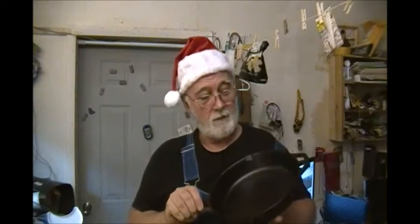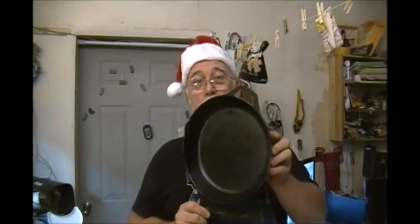After it's all greased up real good, you put it in the oven and bring it up to temperature — the temperature that the cornbread is going to be baked at, which is 450 degrees. So while I'm mixing up the cornbread batter, I'll go ahead and stick this in the oven with some lard in it and let it get good and hot. Because when we pour that batter in there, we want it to sizzle — that's how you get that nice brown crust all over that cornbread.